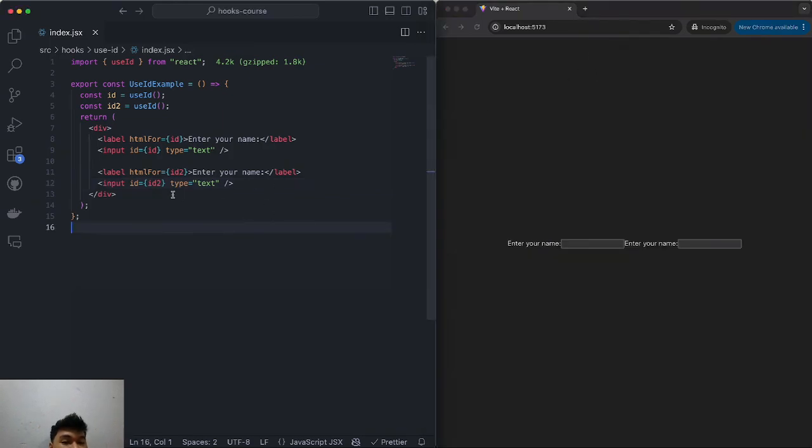Now, there are a couple of things that I would say are best practices. For example, I'd say use useId mostly for labels and inputs, but also for dynamic elements, like whenever you have a section that might collapse into other elements, or specifically if you want to keep track of different tabs in your website, you might want to use useId as well.